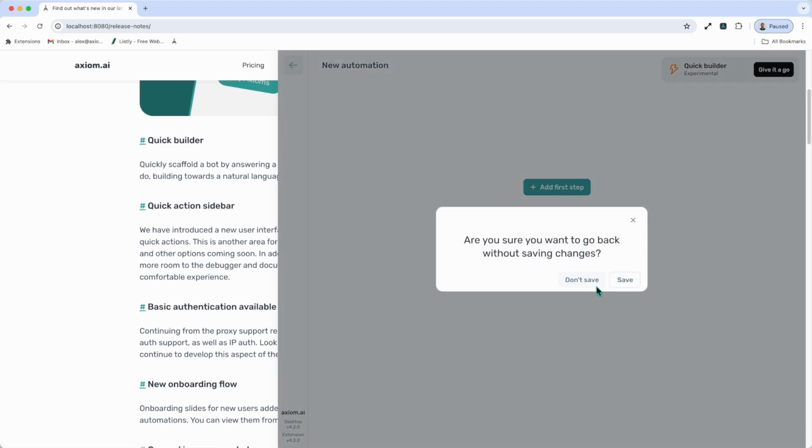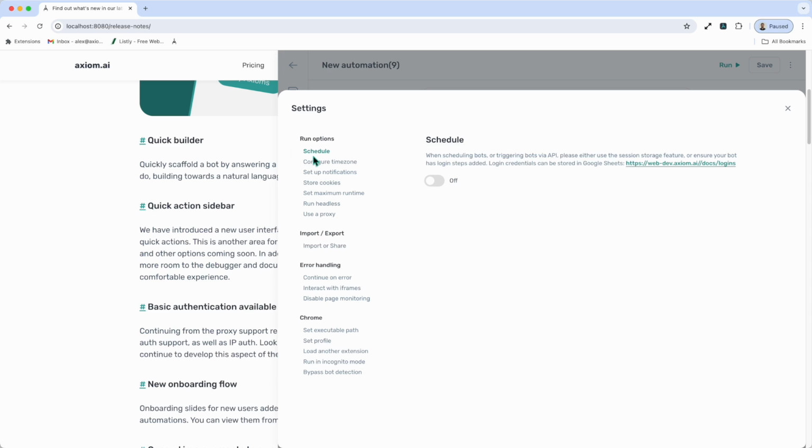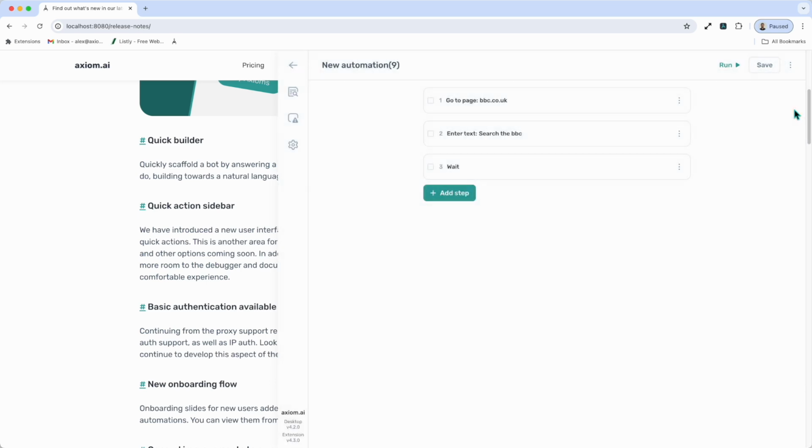So you will notice there, I'll click into an automation I've already begun. You'll notice I've got links in there to open up the documentation, to open up the debugger, and also to access settings, which is a lot easier than where it's currently tucked away. The settings are up in the top right hand corner. And this new sidebar, we're going to keep on adding new features to it. We're going to better integrate the run reports and more details about Axiom you'll have running if you've got multiple bots running at a time. So keep an eye out for new features in that sidebar.